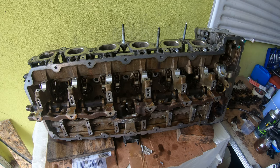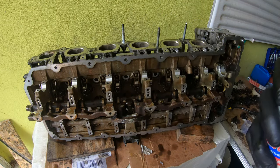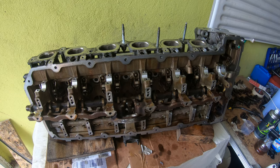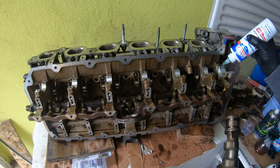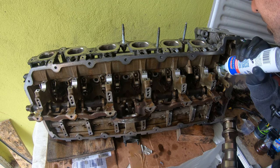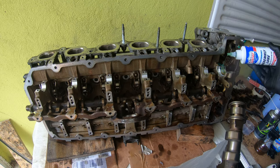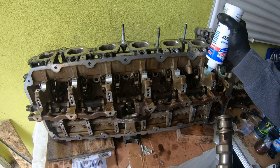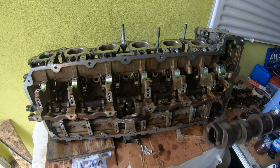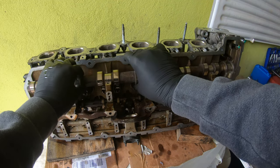Just seeps out. So in case of that, you can use assembly lube. So I bought this Lucas Oil assembly lube. Some people say, hey, you don't need to use this stuff. Some people swear by it. I'd rather be safe than sorry. So I am gonna just put, this stuff's sticky. Let's try and prime these holes a little bit. Because the oil has to pump all the way up to the top. And then we're going to set this intake camshaft in there. There we go.